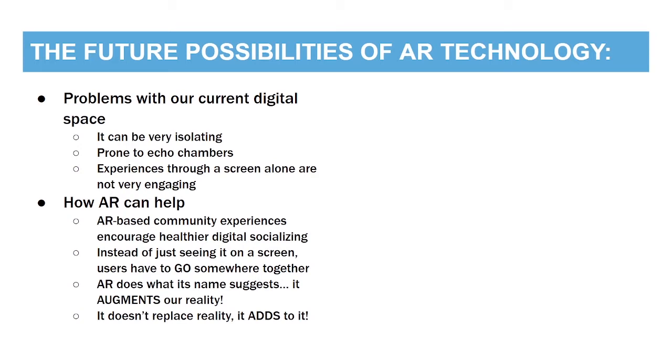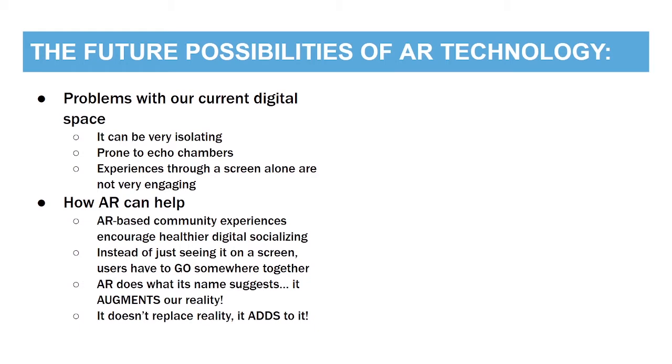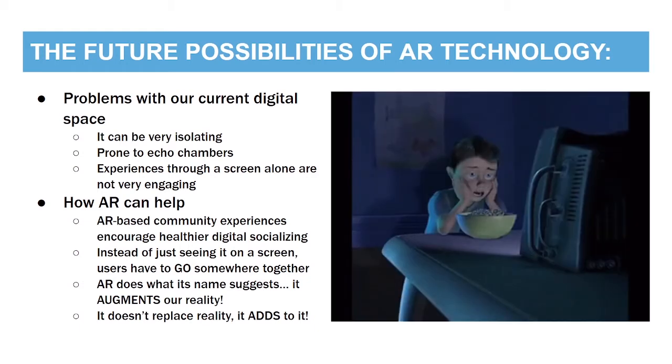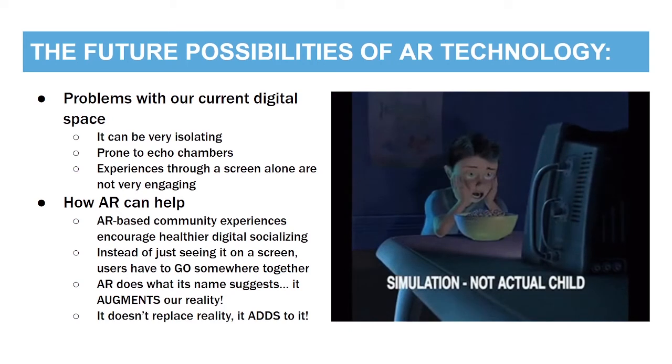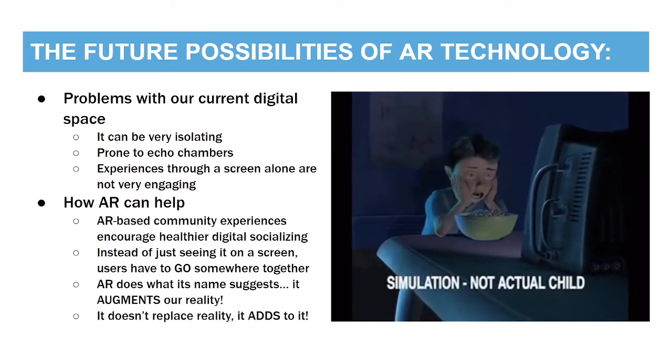Current social media are also prone to echo chambers, which in and of themselves are not necessarily a problem. All an echo chamber is, is a group of people all talking about the same thing, which when they're talking about things like sports or memes isn't really a big deal. But when you start talking about controversial issues in politics, echo chambers can start producing some pretty toxic cultures. Experiences through a screen alone are also not very engaging anymore. With all the technology we have available to us, a screen can really feel restricting, which AR can definitely help with.